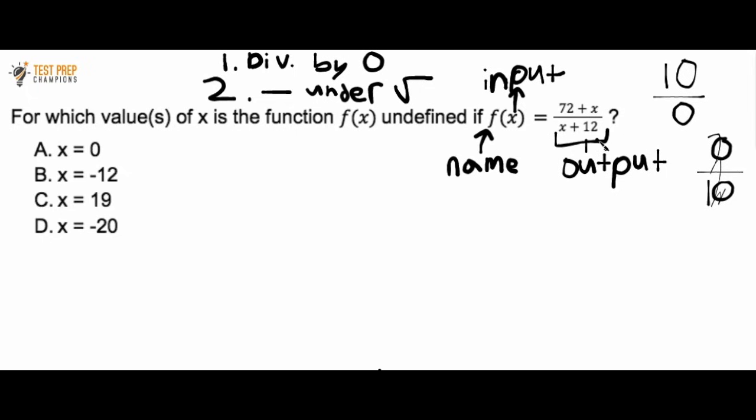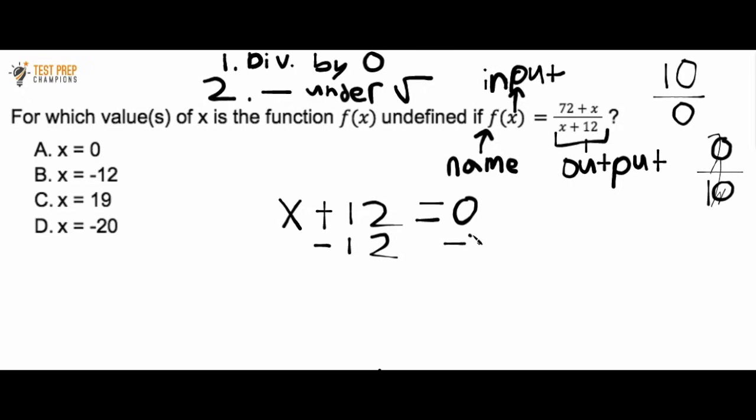So here, what I'm going to do is take the denominator and set it equal to 0. So I have x plus 12, and I'm just going to set this equal to 0, and I want to solve this equation for x. Again, when I say solve the equation for x, that's just a fancy way of saying I want to get x by itself on one side of the equation. So I have x plus 12. I want to do the opposite of addition here, which is subtraction. And that's going to get the x by itself on the left-hand side.